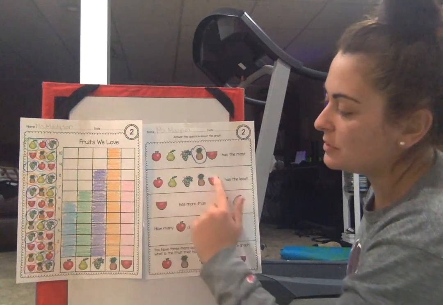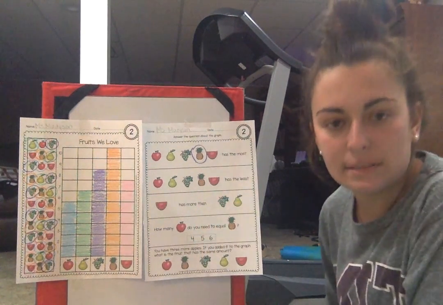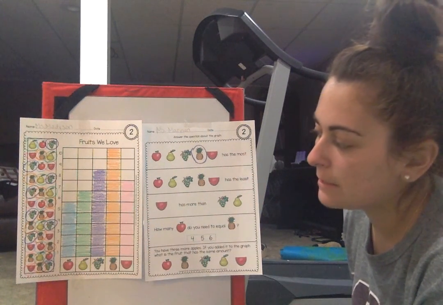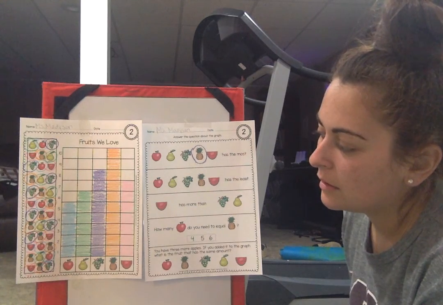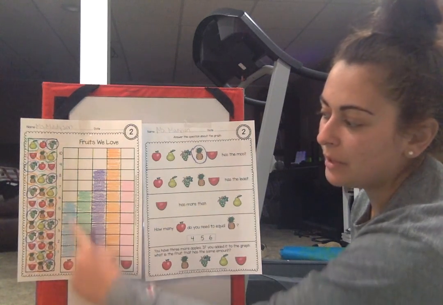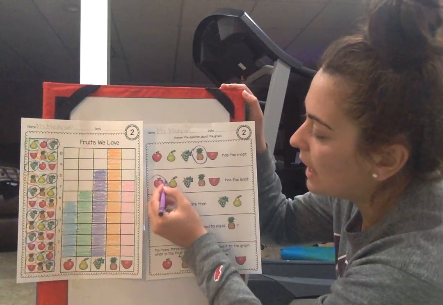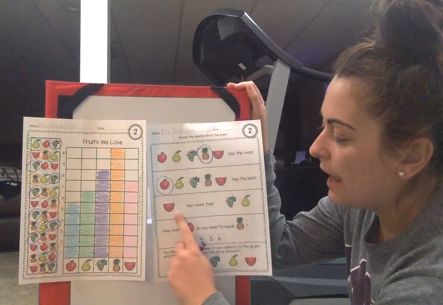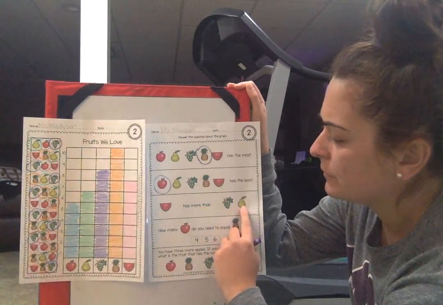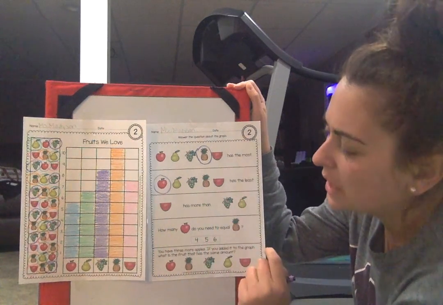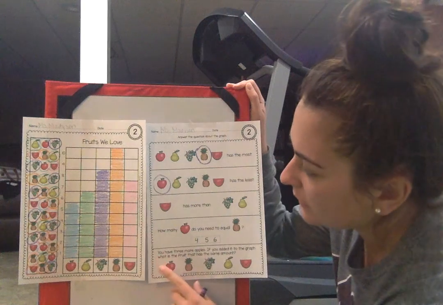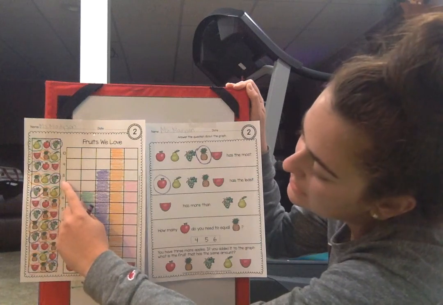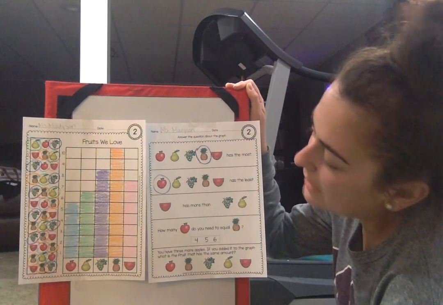Awesome, so which one of these fruits has the least, the smallest amount? So which part of the bar graph is the smallest, the least? Good, it's the apple. The apple only has 5, so we're going to circle the apple. The next one says, the watermelon has more than which one? So let's first figure out how many watermelon has. Let's go all the way up, go over, 7. So the watermelon has 7.